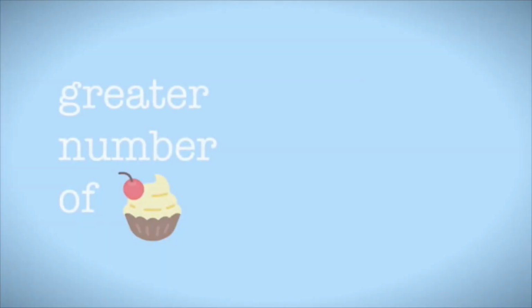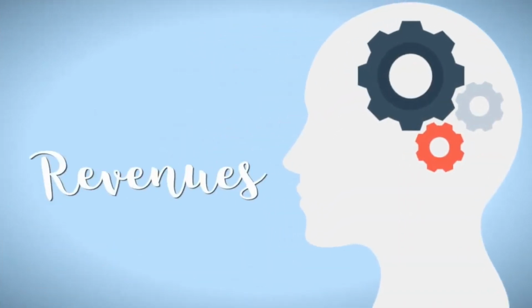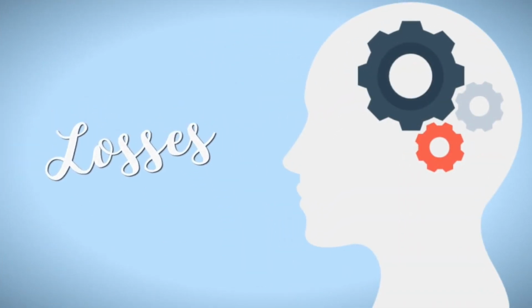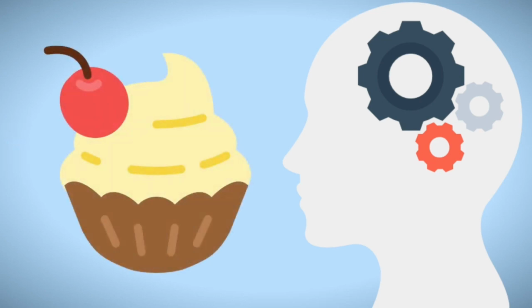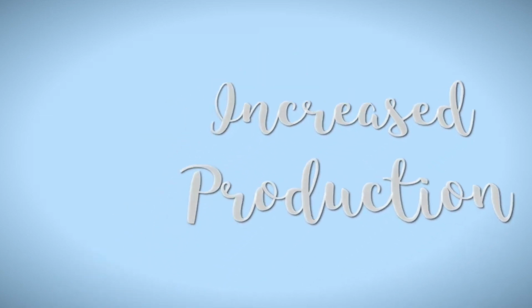Now you know that as you increase the number of cupcakes you produce, the greater the marginal cost. With the gathered information, you will now have to evaluate the potential revenues and losses you may encounter when deciding how many cupcakes you will produce. In that way, you may not only monitor the current state of your business but also decide whether you will increase your production or not.